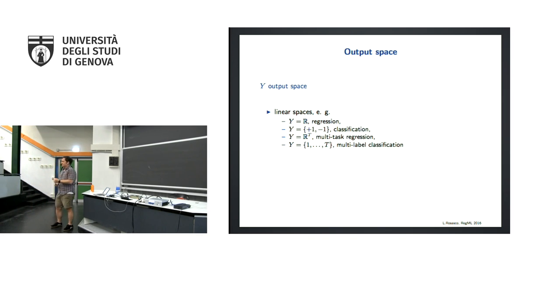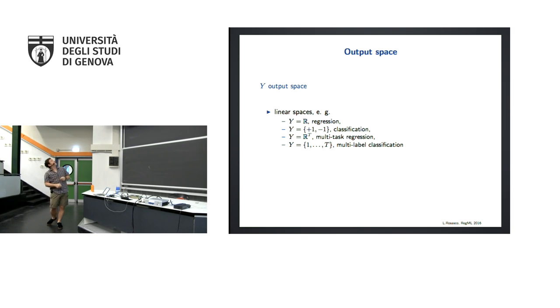The output space, for some reason, has more nomenclature importance, in the sense that based on the nature of the output space, you typically change the name of the problem. If the output space is just R, real numbers, you call that regression. If the output space is just two possible numbers, say minus 1 and 1, or 0 and 1, which is pretty arbitrary, you call this binary classification. Then you can keep going. The obvious complication of regression is when each input has associated not one output but many outputs. So it's vector in, vector out. This is called multitask learning or multivariate regression.